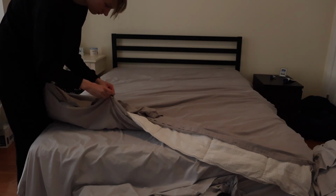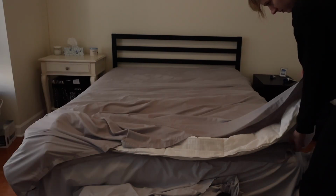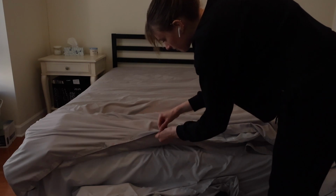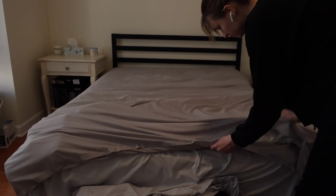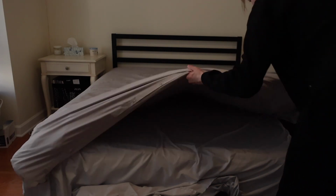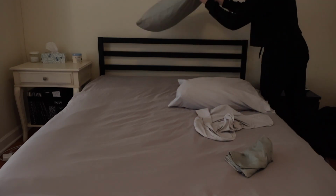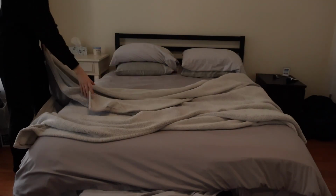And the very first thing I'm kicking this video off with is, well, this is something that gets done quite regularly, but I am changing out my bed sheets. Now that it's gotten a little colder here, we do have a top sheet and comforter combination, and it is such a pain to put that thing on with all the buttons. You have to button each one individually and make sure it all matches up. So making the bed takes a little bit longer now, but it is worth it for the extra warmth and comfort that it provides during these colder evenings.